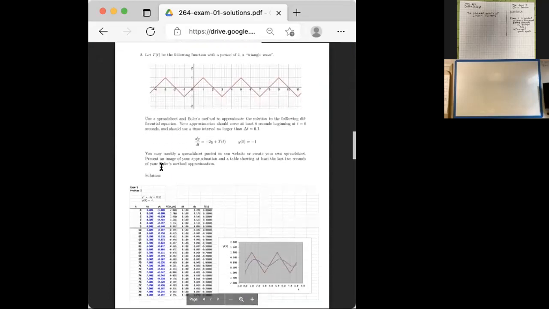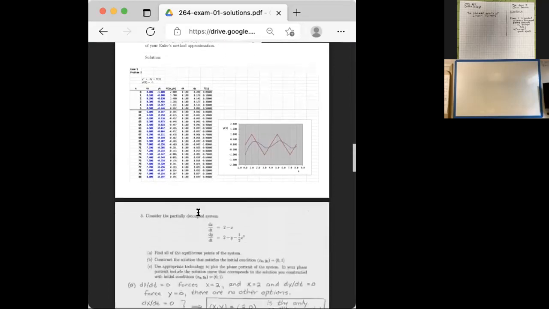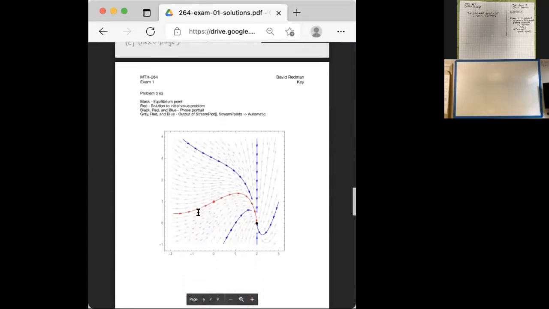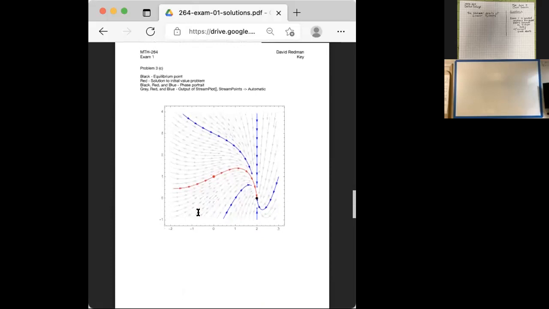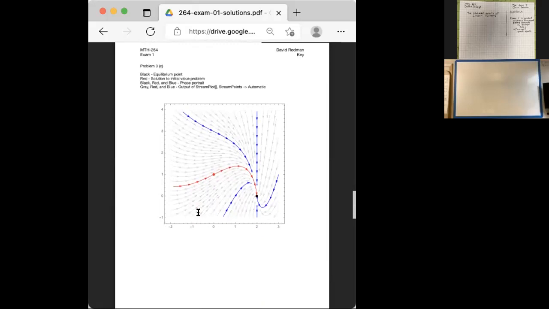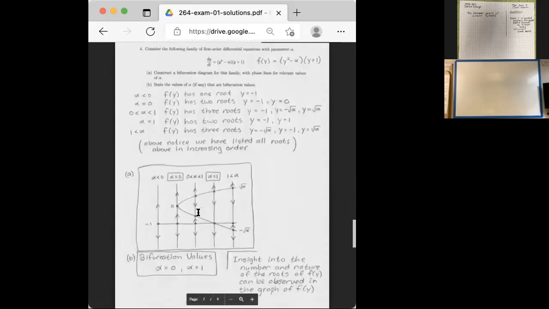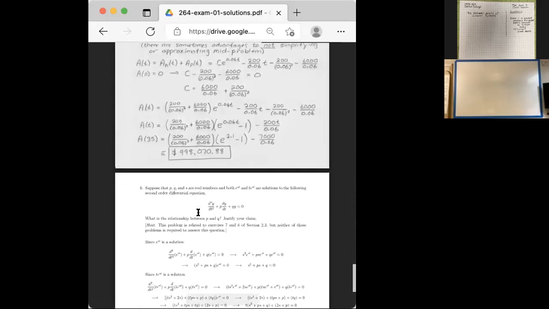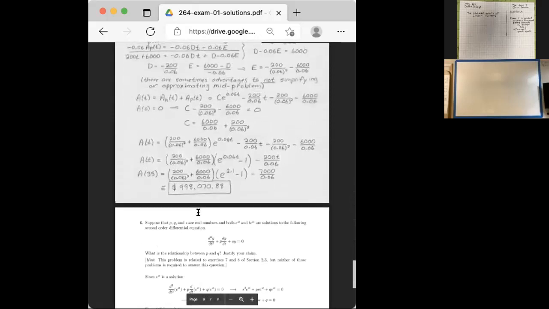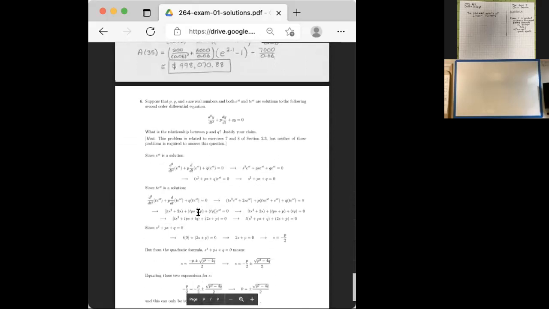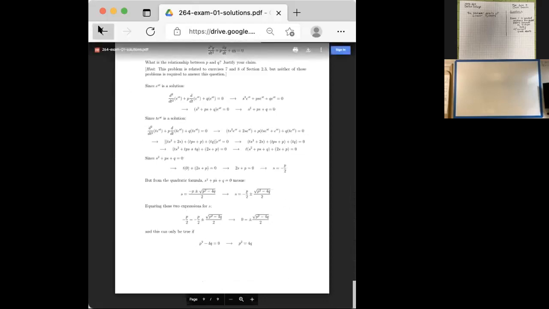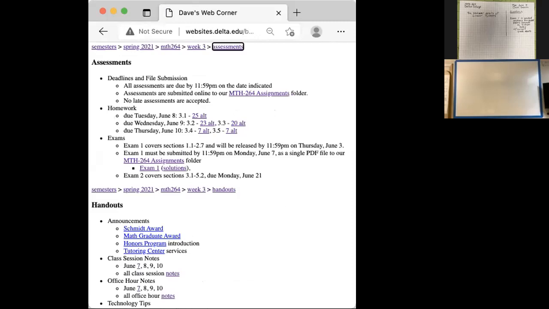Now again, these are not the only way to do things. So don't look at my problem and say, if yours does not look like mine, then yours is wrong or mine is wrong. No, I'm just showing you one way they could have been done. And, you know, according to the things that we talked about, I did see different people do things different ways. And that's okay, as long as we arrive at the same answer, we have to agree on the same mathematical truth. So the examples I post here are only meant to be examples of solutions, not the one and only best solution. Okay, go backwards here. Got that going.